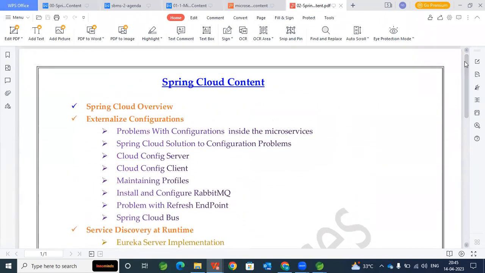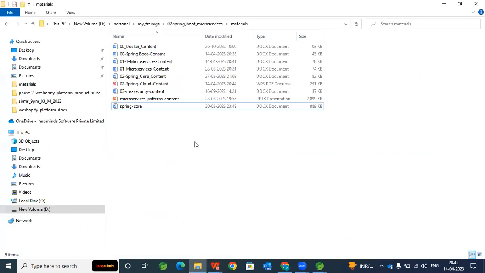So this is an ecosystem to manage the microservices, which we will build using the Spring Cloud content. I believe it is too hard for you to understand all these things now, but maybe you will have some thought in your mind, right? Are we covering this? Are we covering that? That is the reason I'm just showing this content.